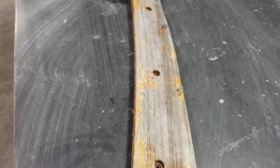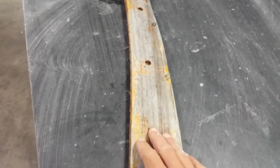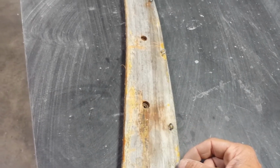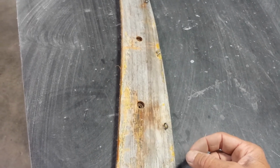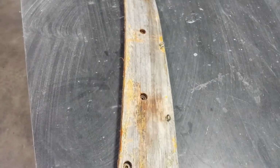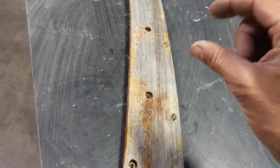I'll make sure that I underset the epoxy so that it has a slow setup time, thereby allowing high absorption into the wood. If I set it up really fast, the teak has a lot of oil in it. It takes a while for the epoxy to absorb into it, and the bond won't be as strong. But if I set it up so that it bonds slower, so it has a longer pot life, first of all, I need to work with it when I'm laying it up on this wood. Second of all, it'll absorb into the teak better, and it'll give me a more consistent bond all the way through.